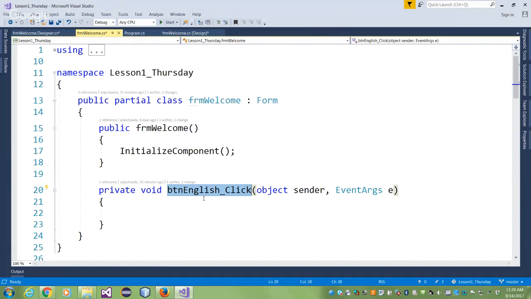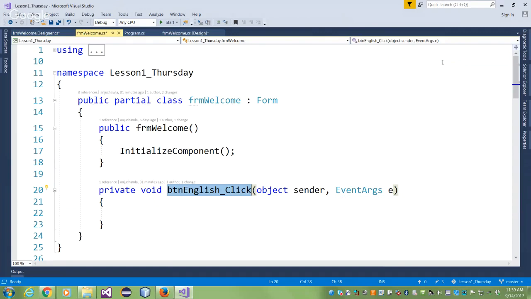The second one, if you bring your mouse, it will help you. The second one is called event arguments, and it's coming from the class System.EventArgs, and it represents the base class for extra event data. Anything extra event data that is required when you click a button is also passed. So again, it doesn't bother us. Because it's an event handler, the arguments and the return type are kind of already taken care of. You can change the name of the method, but you can't change the return type and the parameters, because it is expecting these parameters and the return type is void. So we kind of don't even bother. Now, what you want to do here is what you will code.